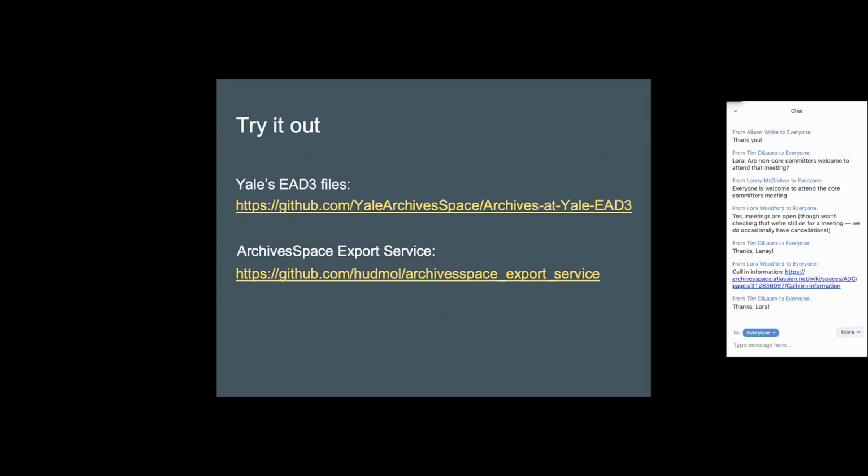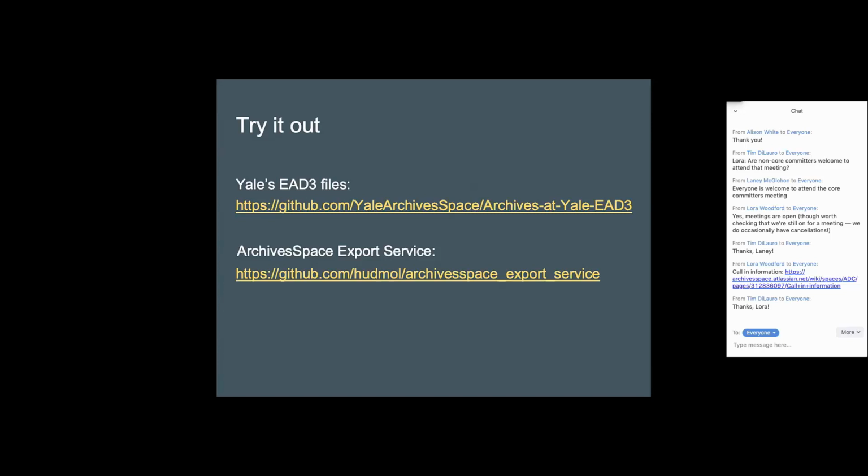So if you're interested in trying this out, the first place I'd say to go look at is that GitHub repository. If you're used to using Git, you can actually just clone the repository, but you probably don't really want to keep track of our files. But another really nice thing that GitHub allows you to do is download a zip file of all of our 5,000 plus EAD files. And that's actually another added benefit that we never had before with just that flat directory listing. With a flat directory listing, we couldn't easily send someone a zip file, but now we can just by sending them a specific URL that would download all of our files at once.